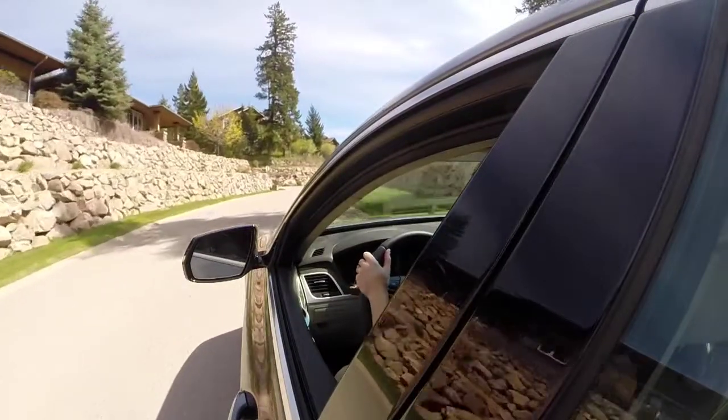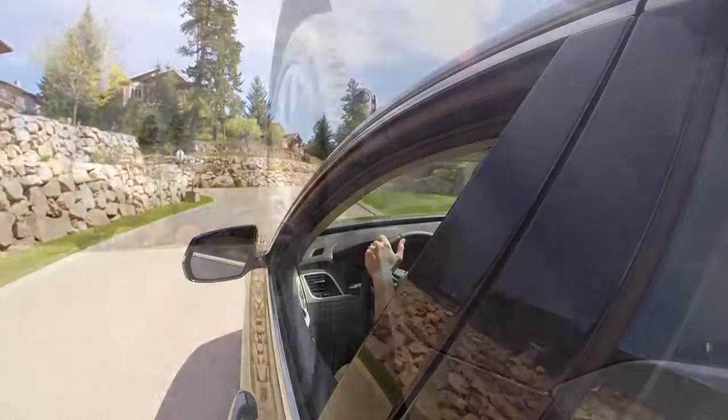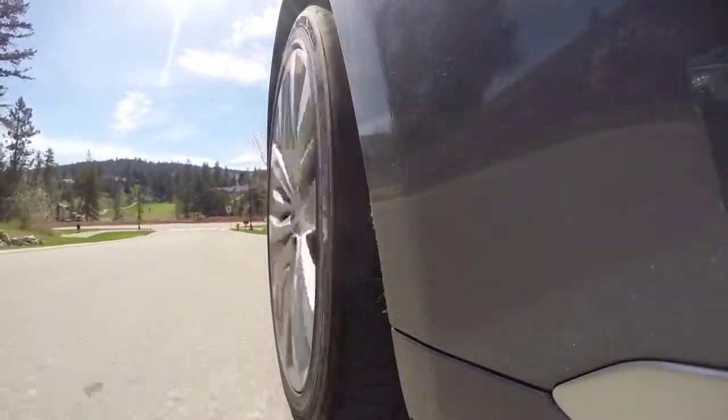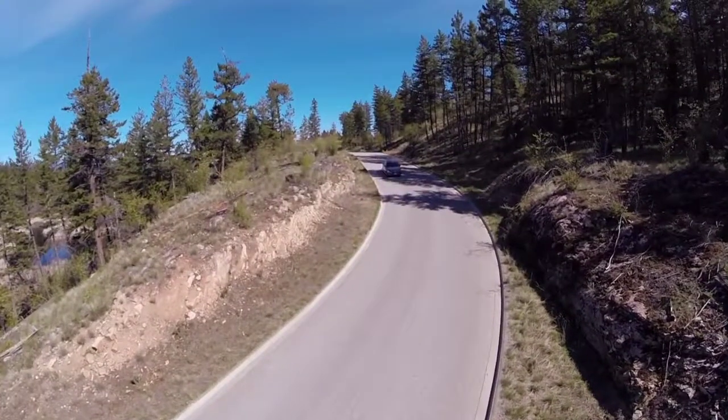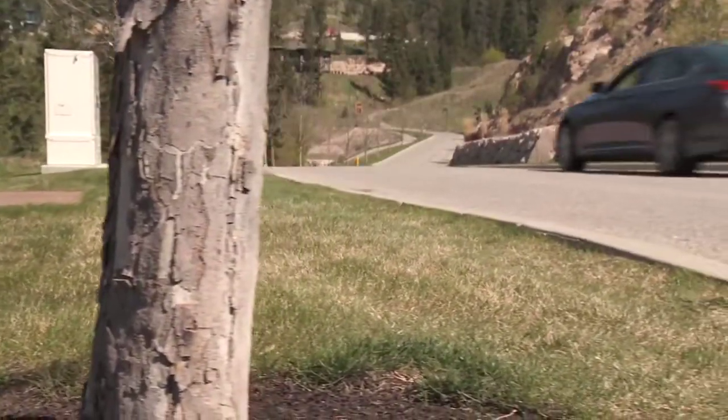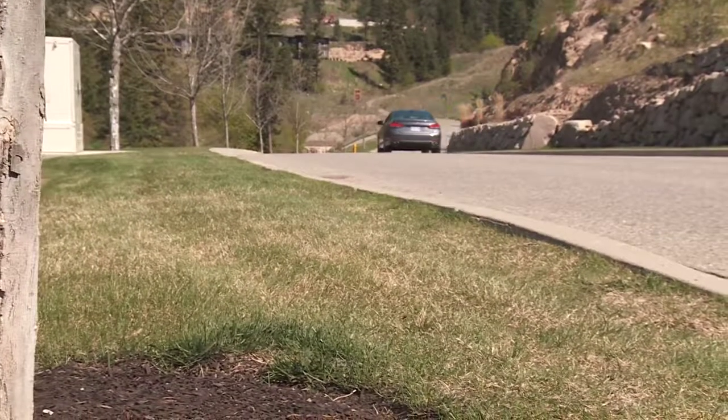And Canadians can rejoice because every Genesis sedan sold here in Canada comes with standard H-Track all-wheel drive. Yeah, so the Hyundai H-Track all-wheel drive system is actually a unique system which has a capability of taking torque from 100% from the rear wheels, or to move that torque to the front wheels 100%, or any variation in between. So it allows the vehicle to be driven like a performance rear sedan in spirited driving conditions, or in poor traction conditions you can move all that torque to the front wheels to give you traction, get you out of that snow and icy road conditions.